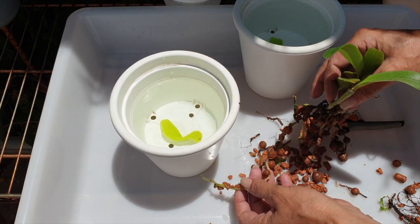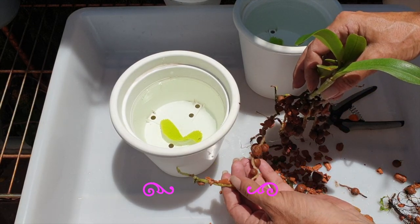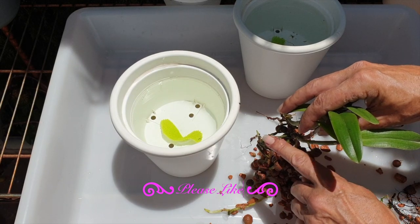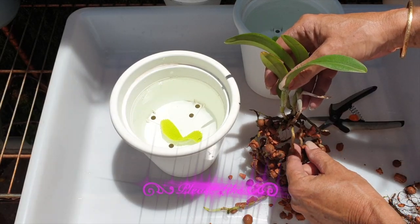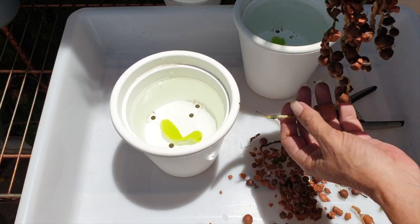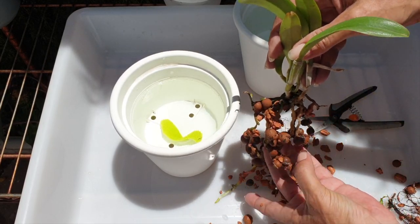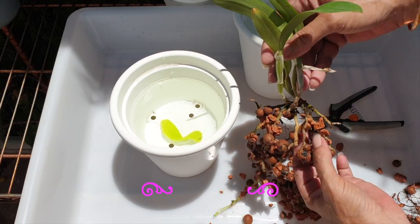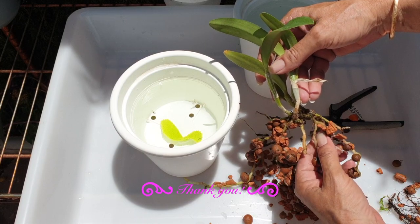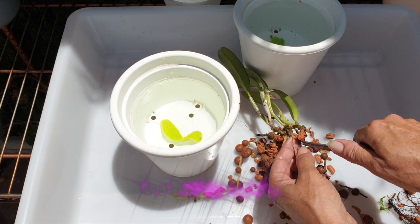I think I've compromised this root, unfortunately, because of the weight of the media. But we still have two more branches to come here. It wouldn't surprise me if there was a Leopoldii in this cross. Me and Leopoldii, we have a history. There's another one. It's cut, but it's attached.